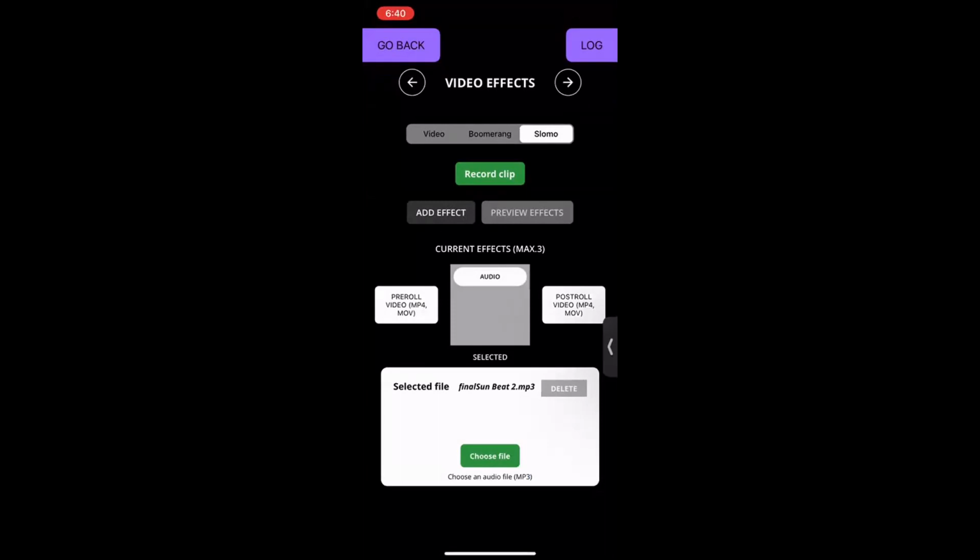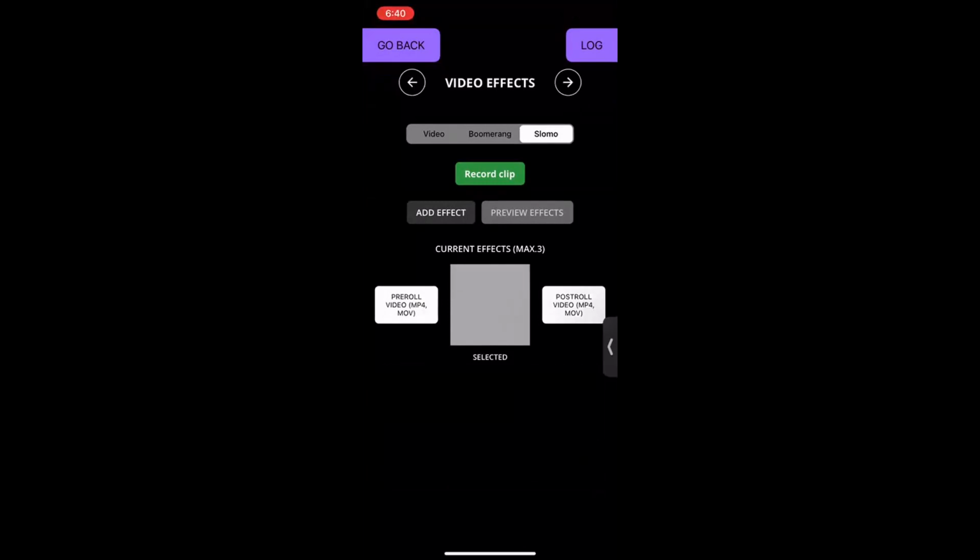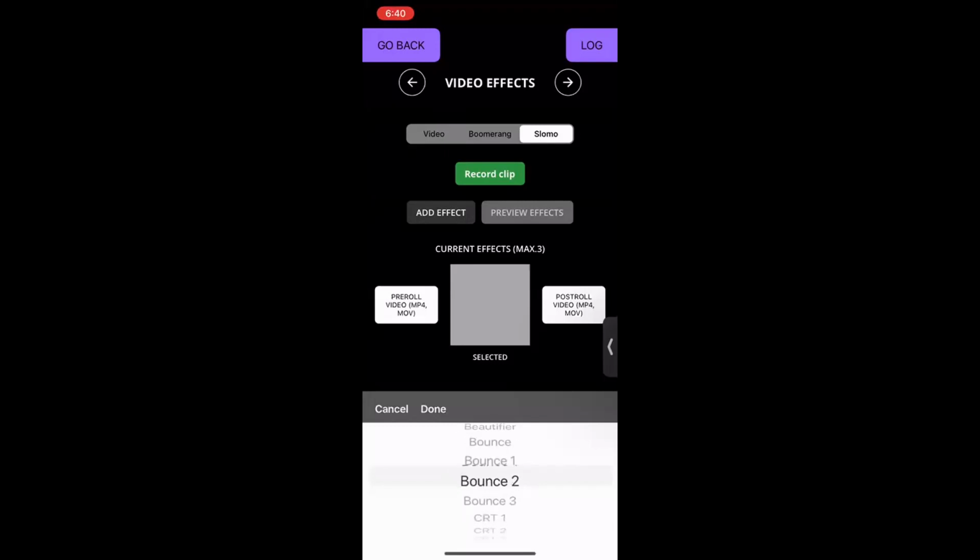Now I'm going to show you how to get the free files that Touchpix gives you if you don't have anything on your phone. I'm going to hit delete. Now I'm going to hit add effect. I'm going to scroll down this list and go down to where it says music. Remember, one says audio, the one with the free music says music. I'm going to click on music, right? And once I click on music, I'm going to click done.